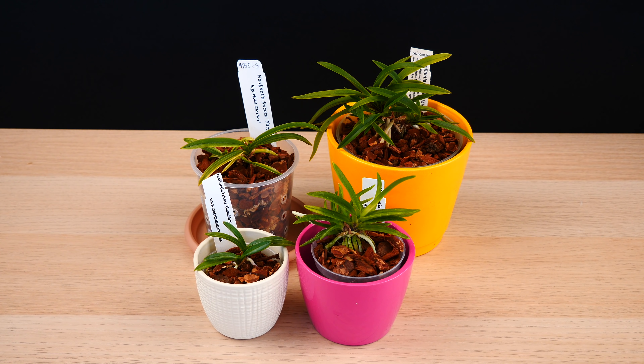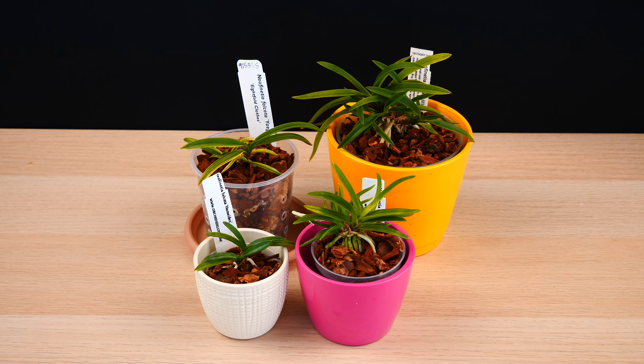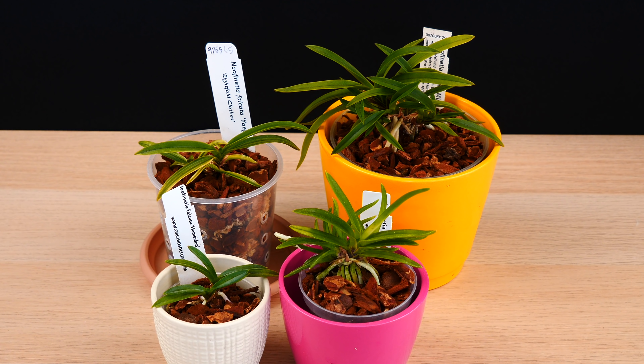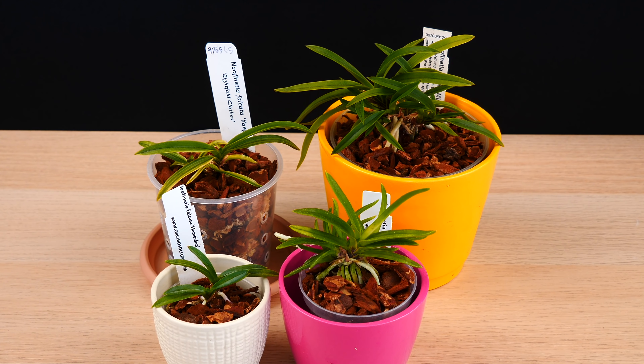Next up, the Neofinicias. This is not necessarily an update, but here's what I'm doing and we'll see the results in the spring. My oldest Neo is currently residing outside. Ever since I've had this orchid — about three to four years — she has grown beautifully; she was a tiny little baby when I acquired her. She grew beautifully but never bloomed, and she is blooming size. So I decided to keep her outside this winter because these orchids can tolerate cold temperatures very well. Outside, things aren't freezing — most nights are around six or seven degrees Celsius — so I'm trying to chill this one and see if it helps with blooming in the spring. I'm not watering her in wintertime and she looks absolutely great.